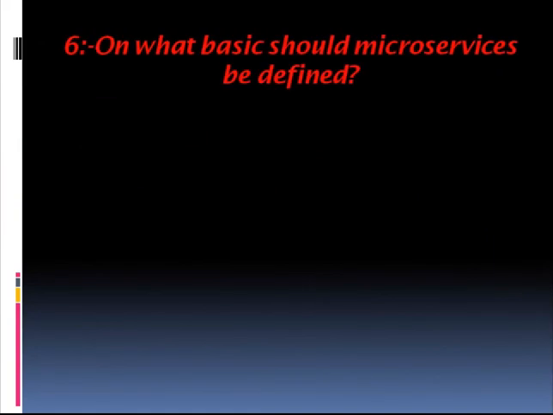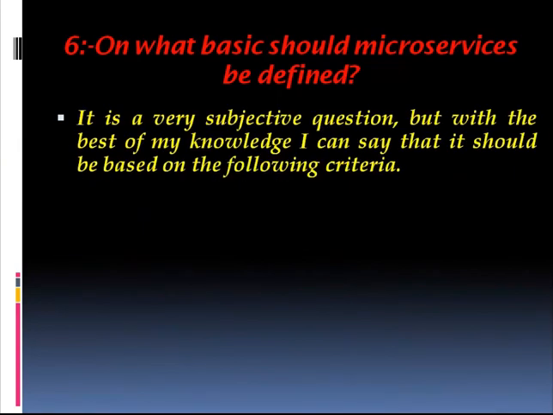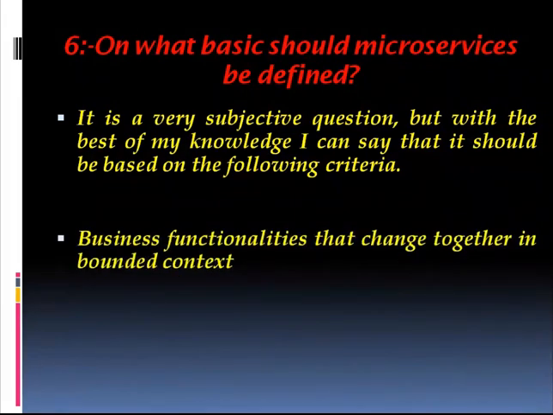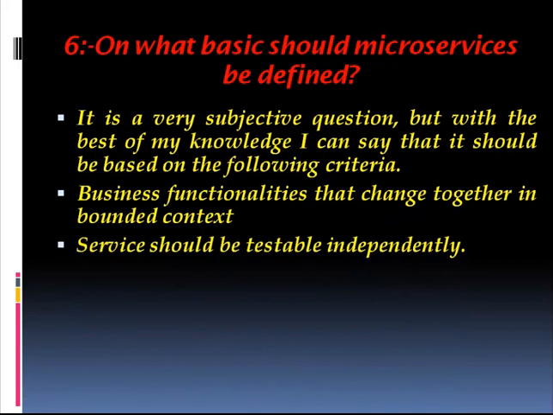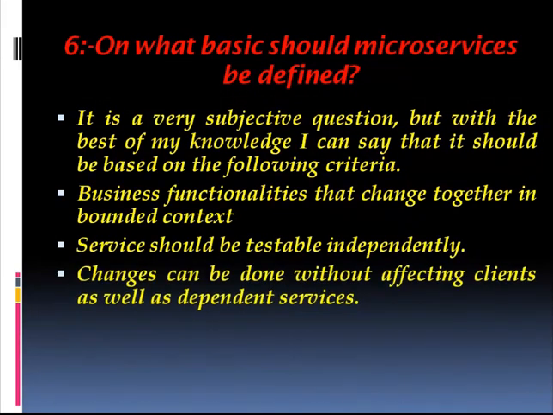Another question is, on what basis should microservices be defined? It is a very subjective question, but to the best of my knowledge, it should be based on the following criteria: business functionalities that change together in a bounded context, the service should be testable independently, and changes can be done without affecting clients as well as the dependent services.